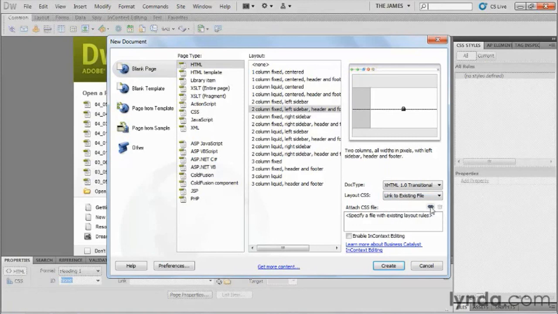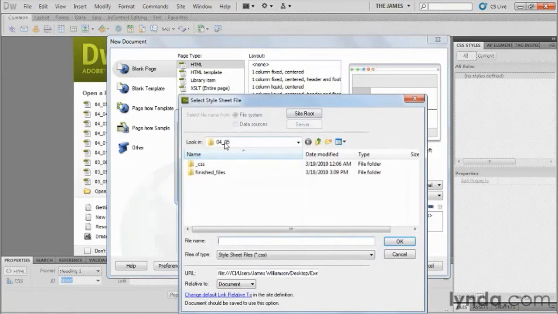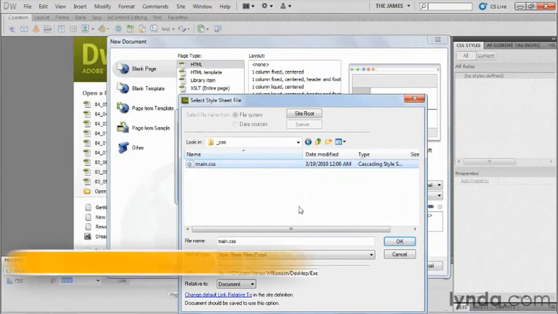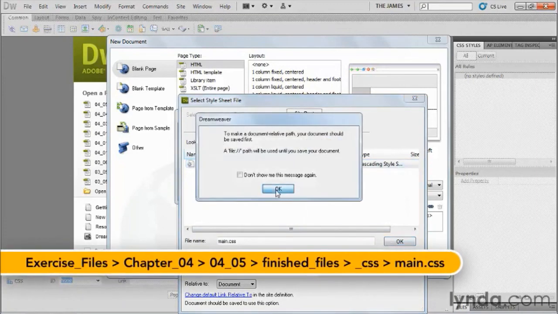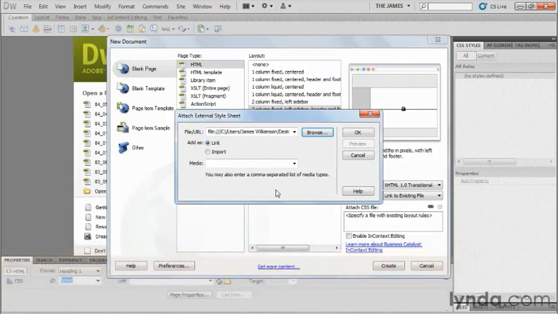Now, when you do that, you have to go over here and tell Dreamweaver which style sheet you want to use. Some sites have multiple style sheets, so don't assume that it's just going to go ahead and pick up the style sheet that you just did. So I'm going to click that little link to browse. And again, I'm going to browse out to the 0405 CSS folder that we created earlier. Choose main.css. And that little warning that you get is just Dreamweaver saying, hey, make sure you save this file.